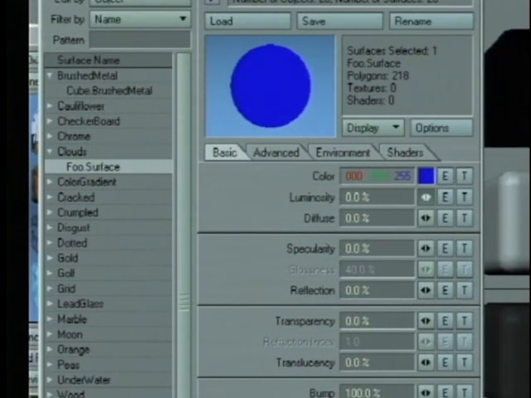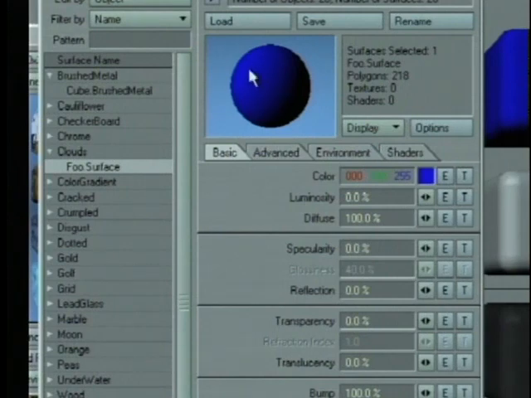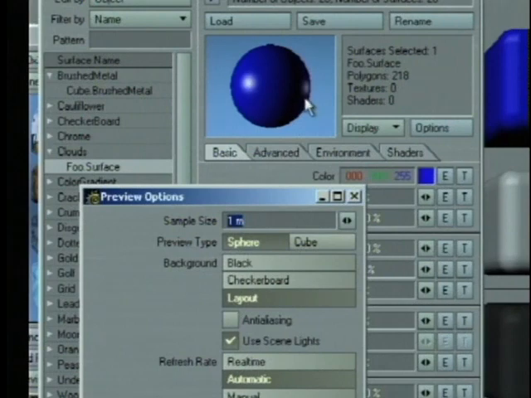If I turn this back down to 0, diffusion is the amount of light basically that is going to be bounced off the surface. So if we have a light that's at 100% value hitting here, this pixel will have 100% of this blue. And then as the light fades off across the object, so will the amount of light that's reflected back. So that's just your standard diffuse settings. Specularity applies a shininess essentially. So if I crank this up here, you can see by changing the amount of specularity, it changes the intensity of the specular hotspot. Now again, we talked about earlier using scene lights. You'll notice I have a hotspot here and a hotspot here from my key and fill lights. So it's nice to be able to see your scene file settings so you can see those on the fly.